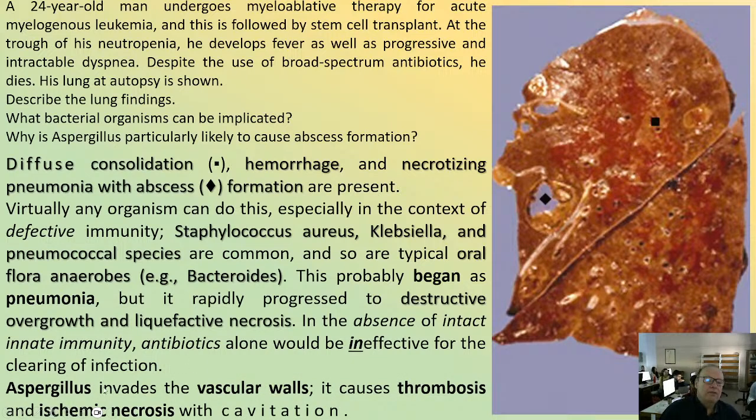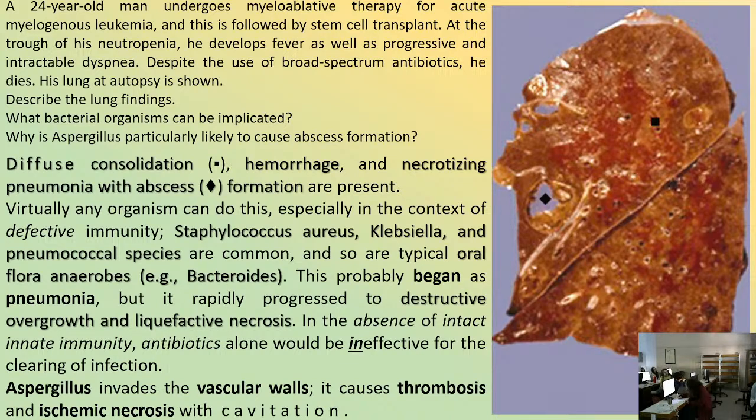And another very interesting factor is aspergillus, which invades the vascular walls and causes thrombosis. And in these cases, the necrosis is not of the liquefactive type, that means pus due to bacteria, but is of the coagulative type, of the ischemic type. Why? Because aspergillus has entered the vessels, and the vessels were thrombosed, so the tissue that took blood from this vessel is necrotic, has necrosis, not of the liquefactive, but of the coagulative type.